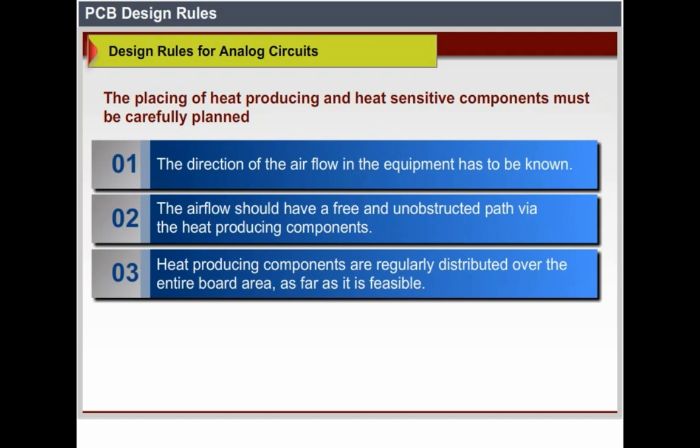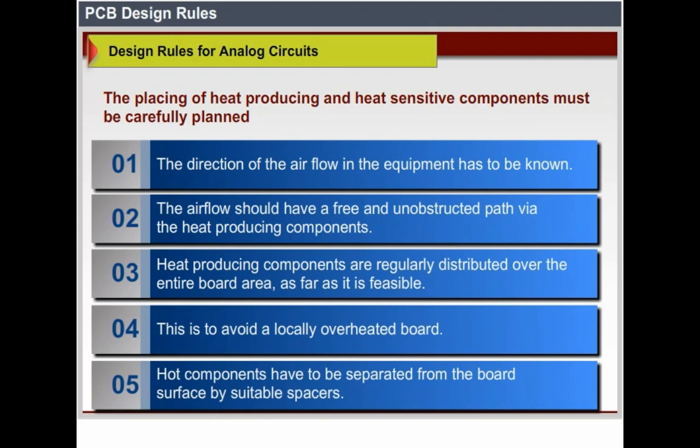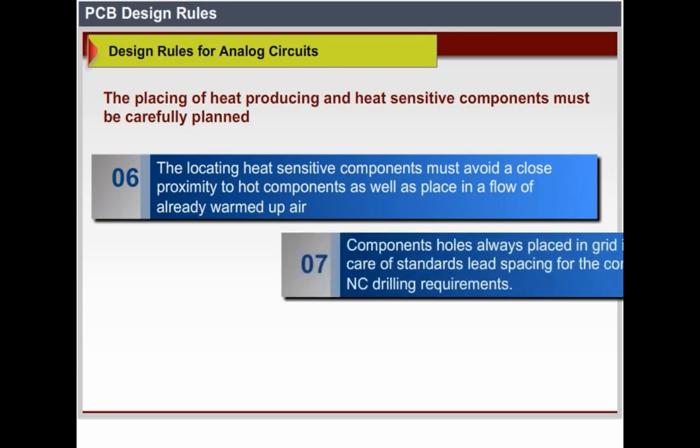Heat-producing components are regularly distributed over the entire board area as far as it is feasible. This is to avoid a locally overheated board. Hot components have to be separated from the board surface by suitable spacers. The locating of heat-sensitive components must avoid close proximity to hot components as well as a place in a flow of already warmed up air.